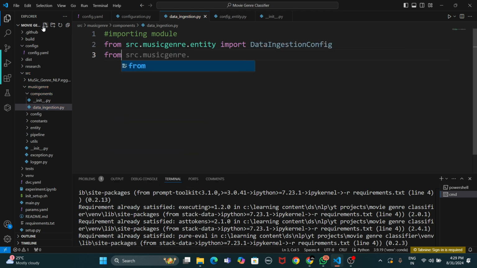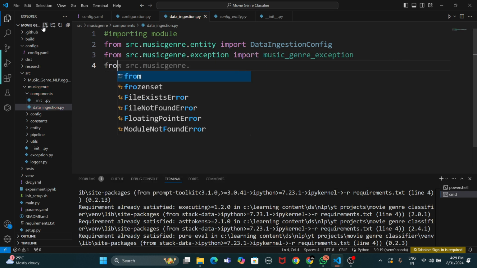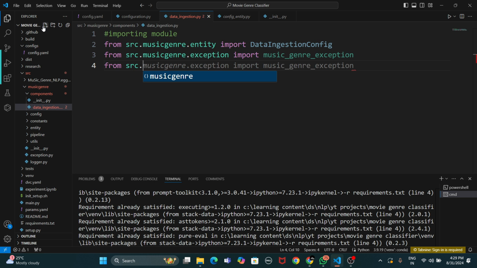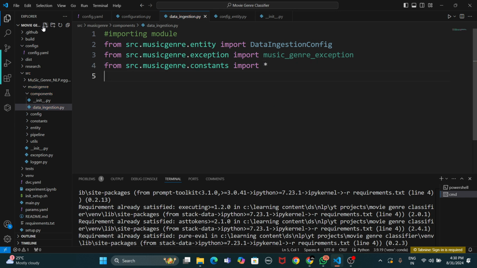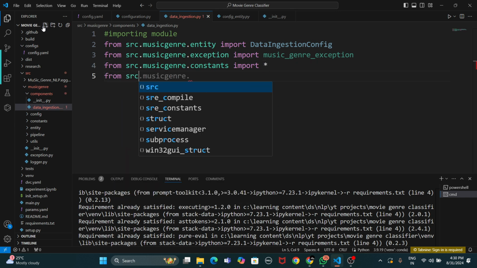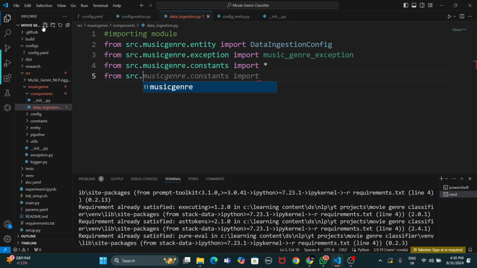We need to import from source.music_genre.exception, import MusicGenreException. From source.music_genre.constants import star. Okay, and then from source.music_genre.logger import logging.